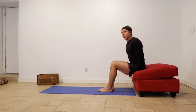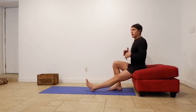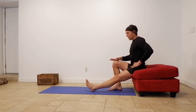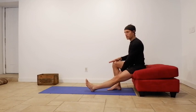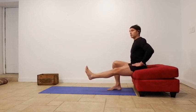So, let's start with the seated leg extensions first. So we got one leg out straight. We're upright. We're going to hold a nice neutral position. The other leg, well, let's start with our left leg straight. Our right foot is on the ground so that we can push into the floor as we elevate this leg. So all you got to do is elevate and hold.